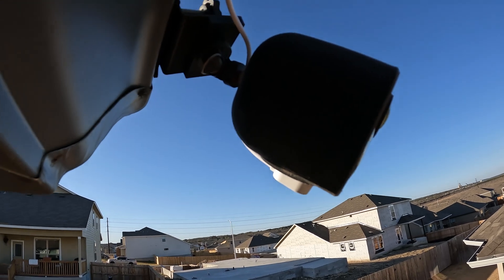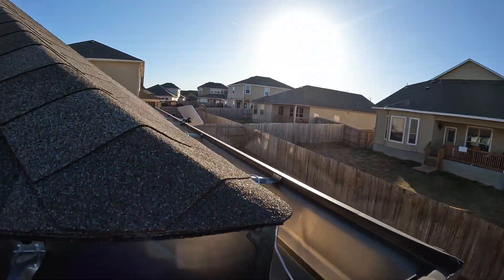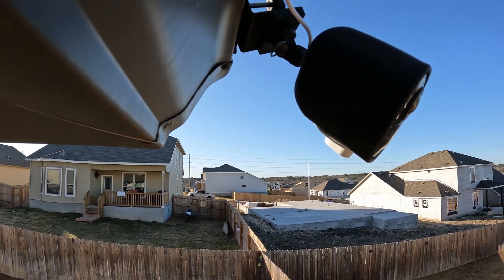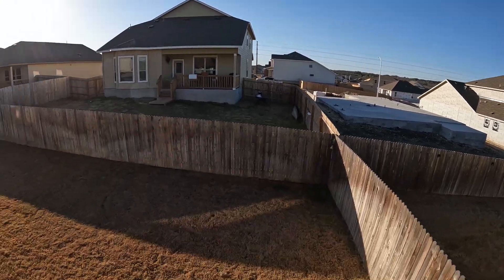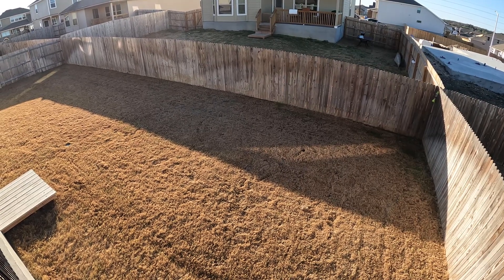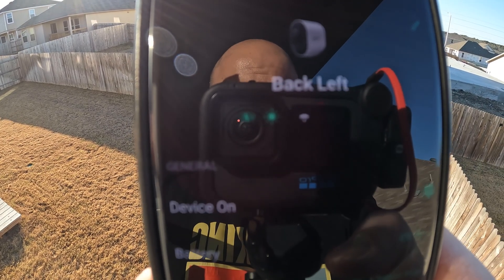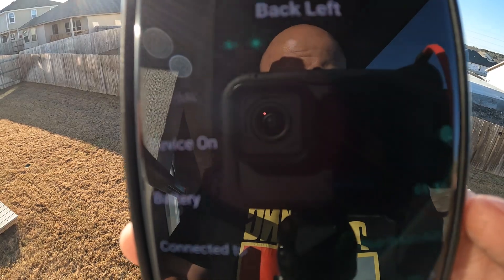Here is the solar power cable plugged in — the height here is pretty crazy. I had extra slack but couldn't get the zip tie on, so I just tucked it below the lower brace of the gutter on each end so it wouldn't fly off. Make sure you clean the connection, otherwise it might not recognize the panel. Then restart your app, open up the Arlo app, go to device settings — if you see a little green sun icon, that means it recognizes your solar panel. If it shows a charger icon, it's charging from the sun.